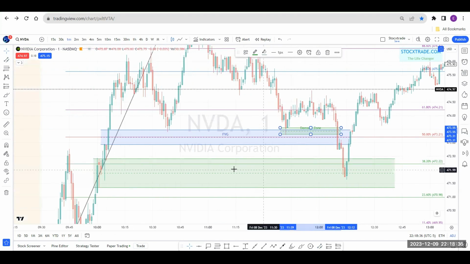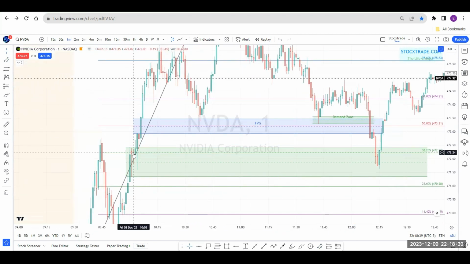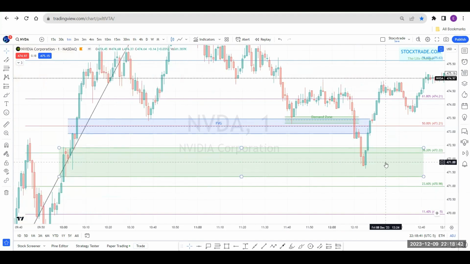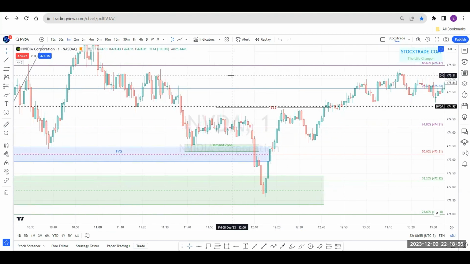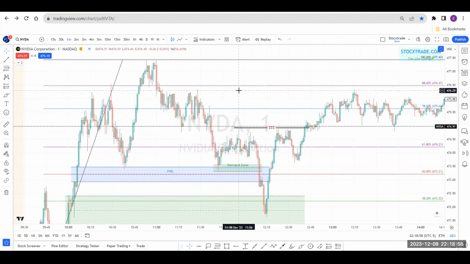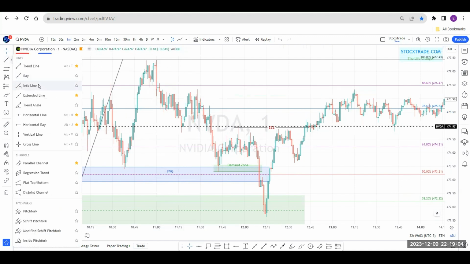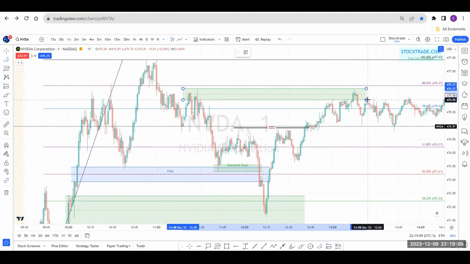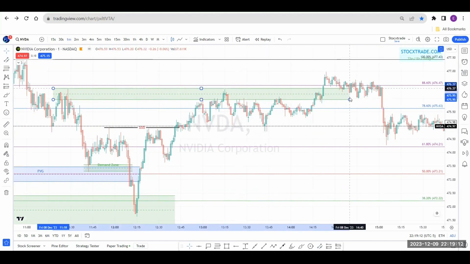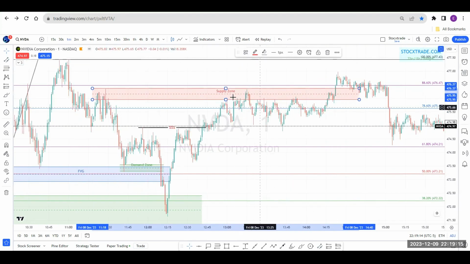Price came down. Now it is coming inside this demand zone, this area. If you are taking the trade from 50%, what you will do? You will take the first profit here at this liquidity. But I told you that the price came down and then retested. So this retest area is really critical and important. So just mark the supply zone here, and this can be your next target.